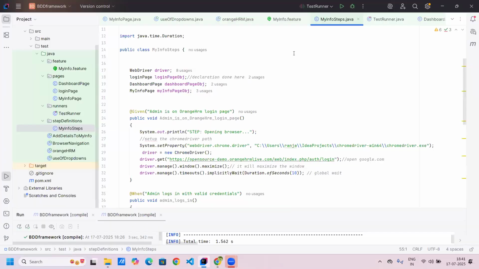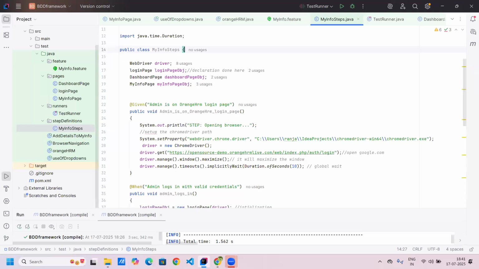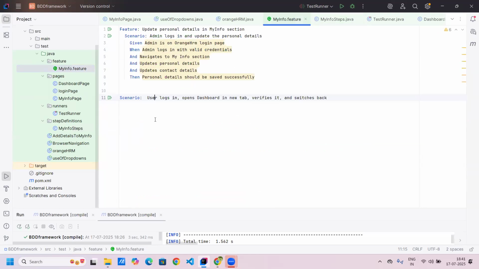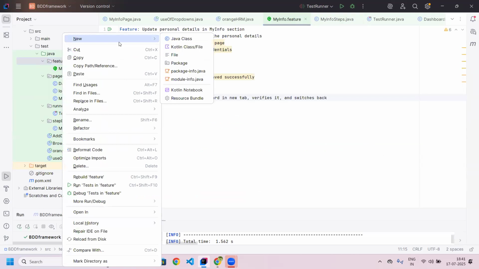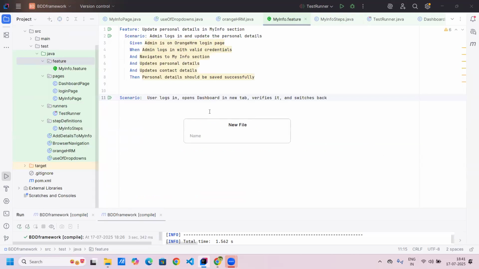With that, our main intention is we can learn also how to handle multiple windows through Selenium. And we'll cover this scenario. Okay, so under the My Info feature, we can create, or okay, we'll do one thing. We'll create a new feature. Later, I will tell you how to create it in one. For now, we'll do it like handling window, right?